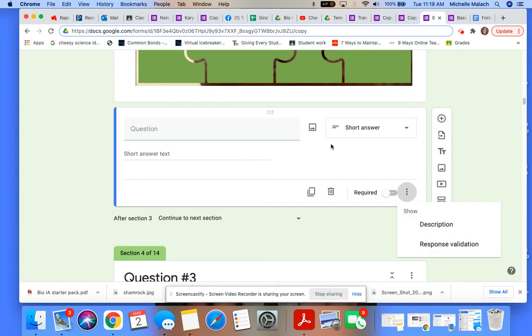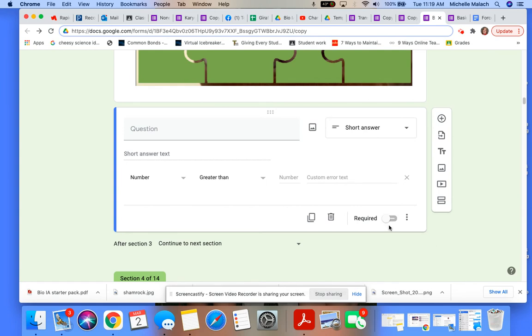But you take your questions and you say you want response validation, and then you put in what the validation needs to be. So if it's a text of something, you'll say that it contains, doesn't contain. I don't like these last two, but that's for if you're using this as a collection form for, I don't know, an activity or a sport or something. But I would say it contains, and whatever my answer is. So if my answer in science was a vocabulary term, and I wanted them to tell me that this is what a karyotype is, then my answer is going to be karyotype. I've provided a definition of it.